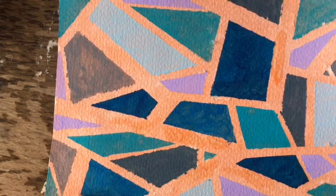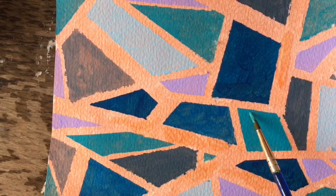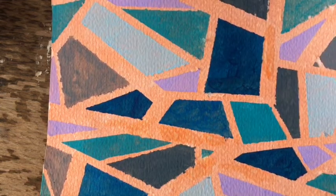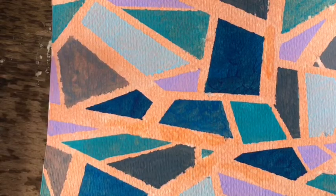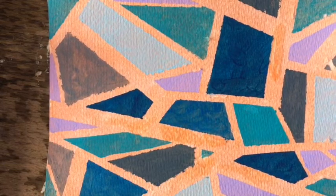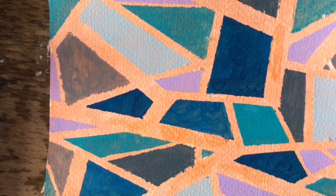So there's a little patch. Oh, actually I picked it up on my finger, look, and put it there. So even with the patchy bits on the main body of the work, just be careful not to put it here like I just did. So I'm just going to try and get that. I don't think I'll get that off, but never mind.